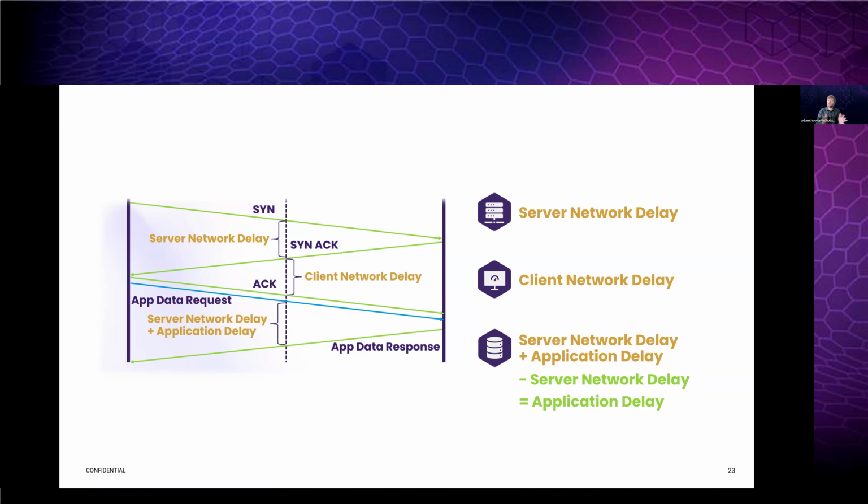And again, this is very powerful, specifically when going back and forth with an application team, where it's not speculative. We can actually show in hard data: this is the delay between our observation point and the client, this is our delay between the observation point and the server, and this is ultimately how much time was spent waiting on the application to respond. And again, subtracting that server network delay out is really the powerful part, because that completely removes all of our network state from the actual time spent dwelling in the application. So if the application's high, we can point to the app team. If server or client network delay is high, then we already know it's something that we can solve from the NOC perspective.